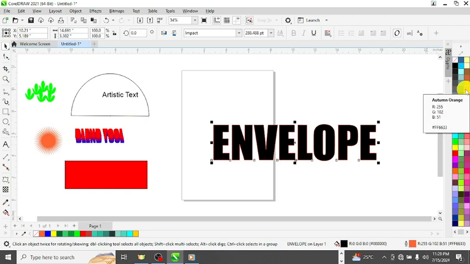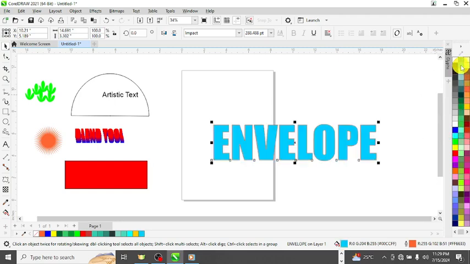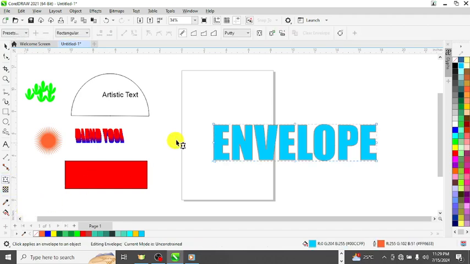Now I apply that outline by clicking my right mouse button here. If you remember in our previous class, when we talked about the color palette, we said that the left mouse button will always apply the fill color, while the right mouse button will always apply the outline color. So let me create a fill on this with that outline so that I can see that outline very well. Okay, so go to this place, click on envelope tool.